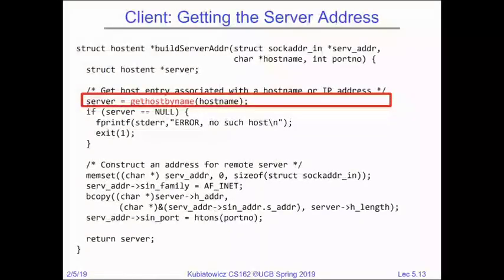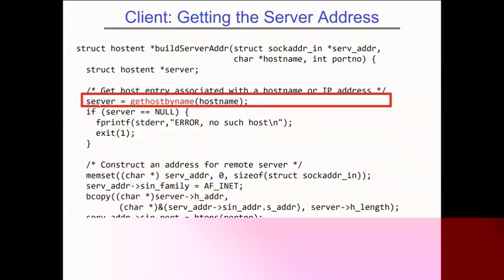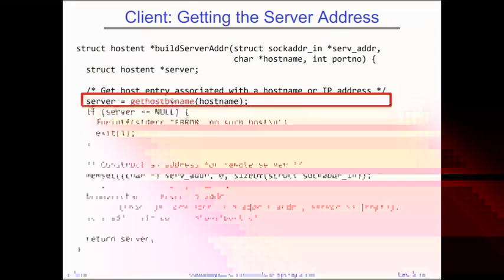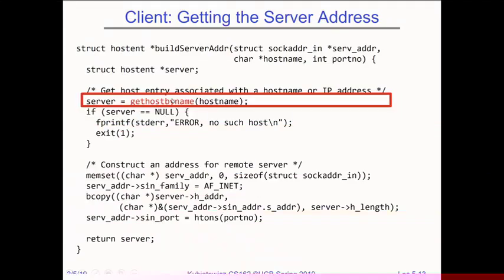So for instance, in this code for getting the server address, we do gethostbyname to get the actual server in a host entry form, and then we go ahead and extract the information we need out of it. Like here we're copying the address, and we say it's INET and so on. And this is how the client, for instance, could also get an address by host name. So, okay, so you should do man. Man is your friend. Have I said that before? Okay.